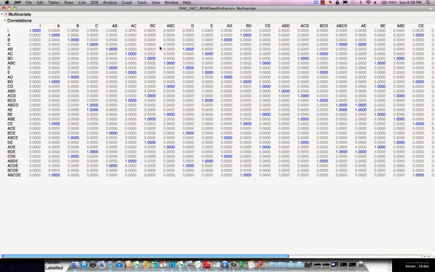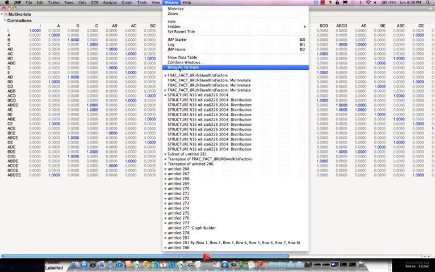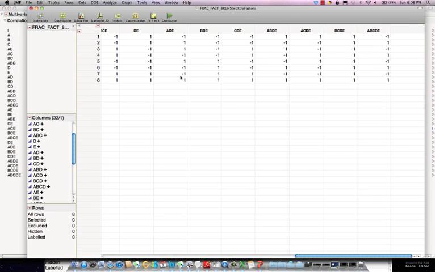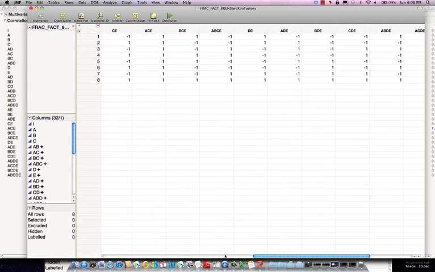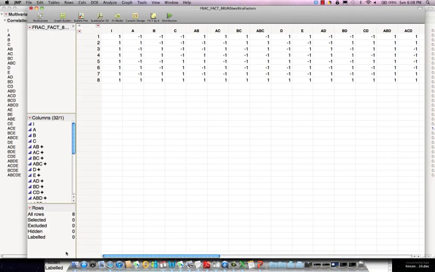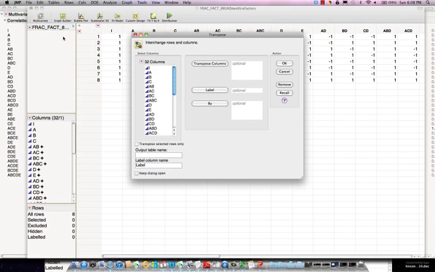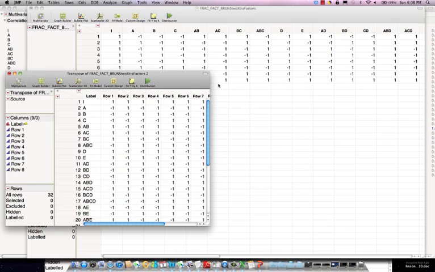Okay, so let me go back to the way that I had in mind, just to basically compare the columns head to head. And to do that, what I want to do is effectively transpose all these columns. This is kind of JMP stuff, so I'm putting it on a video. Transpose all the columns. All right.